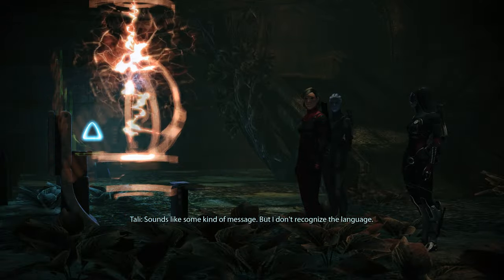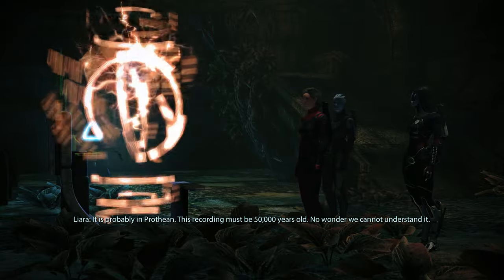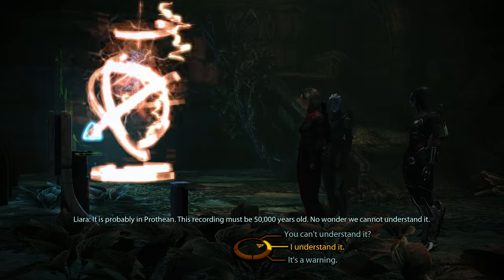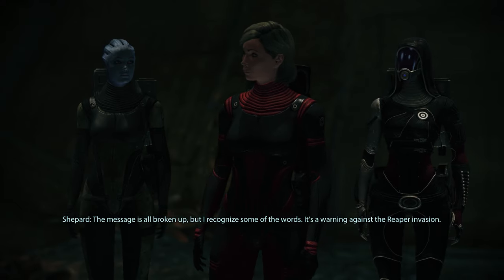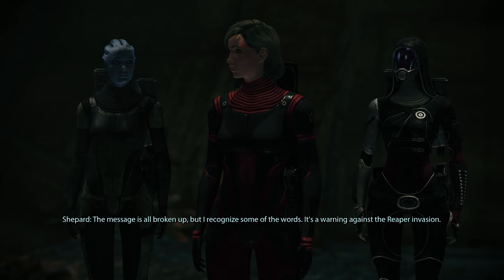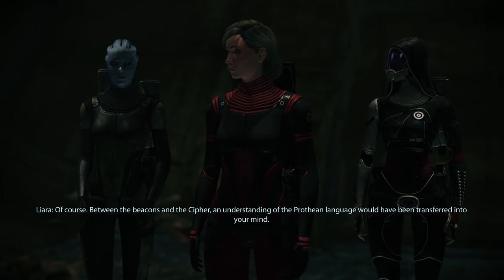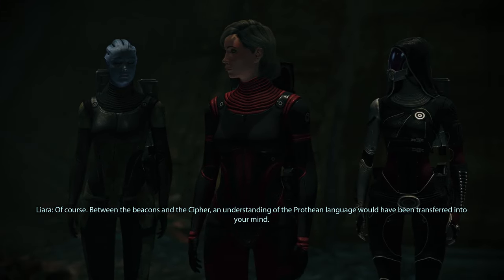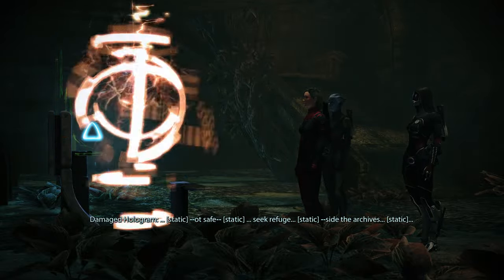Sounds like some kind of message, but I don't recognize the language. It is probably in Prothean. This recording must be 50,000 years old. No wonder we cannot understand it. But Shepard can. The message is all broken up, but I recognize some of the words. It's a warning against the Reaper invasion. Of course. Between the beacons and the cipher, an understanding of the Prothean language would have been transferred into your mind. Not safe. Seek refuge.